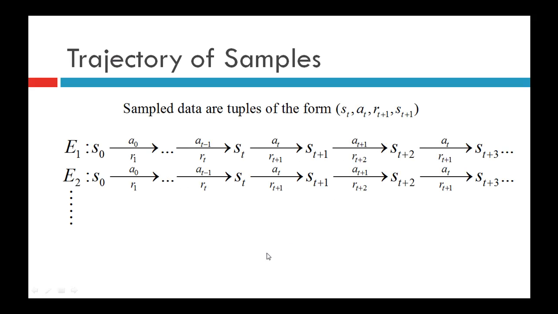So for the LSPI algorithm, we need the data in the form of tuples of s_t, a_t, r_{t+1} and s_{t+1}. We need the state s_t, the action taken in state s_t represented by a_t, the reward r_{t+1} received when taking action a_t in state s_t and making a transition to state s_{t+1}, and the next state s_{t+1}. We don't need the next action a_{t+1} as was required in the LSTD algorithm. We just need these four elements s_t, a_t, r_{t+1} and s_{t+1}, where r_{t+1} is the reward when the agent makes a transition to state s_{t+1} by taking action a_t in state s_t.